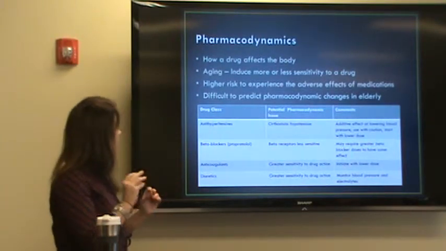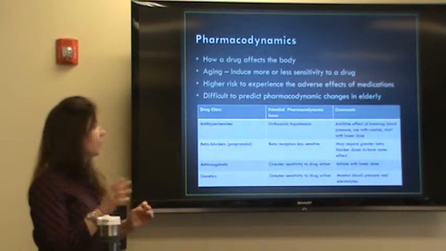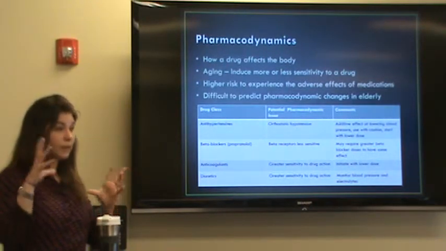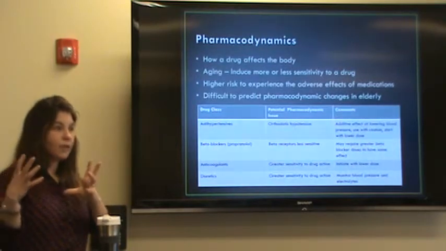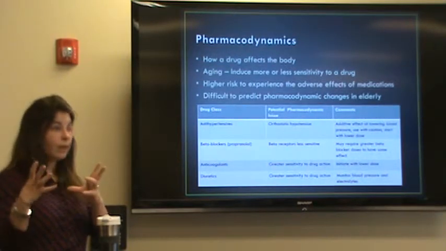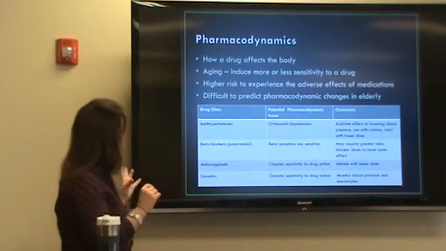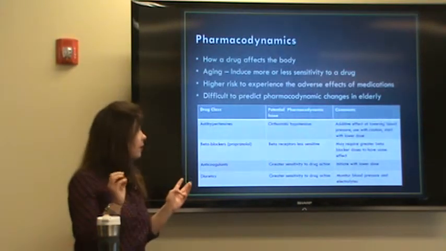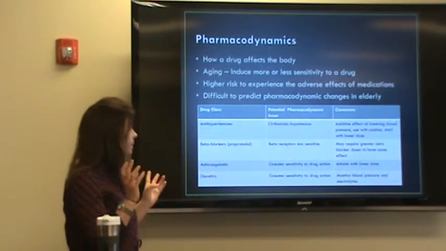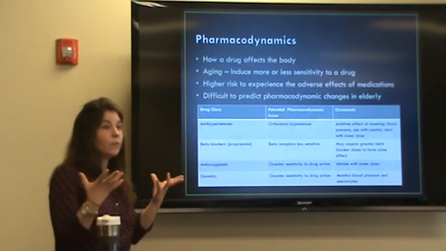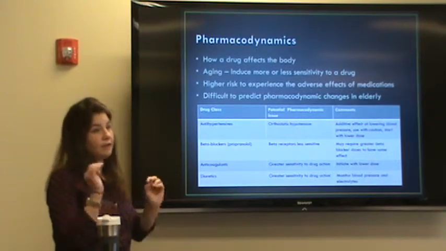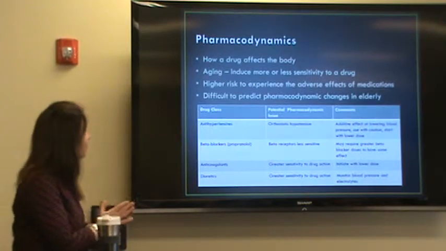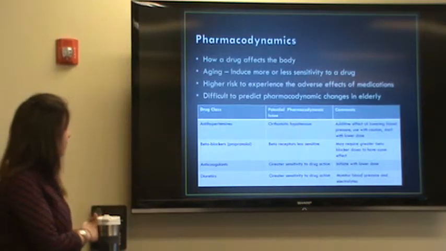As you're aging, there's more or less sensitivity to a drug. Drugs are exerting their effect at sites of action, right? And these action sites are either more or less sensitive to medications, and that's primarily because of aging. It's difficult to predict some of the pharmacodynamic changes in the elderly. You don't really know what's going to happen, so that's why they say start at low doses and increase your dose. That's the mantra for today. But just think about some pharmacodynamic issues.